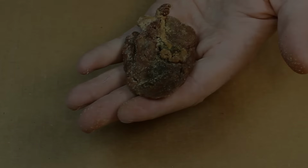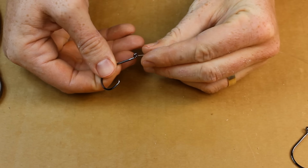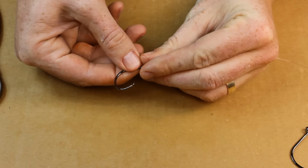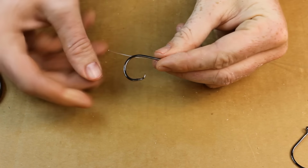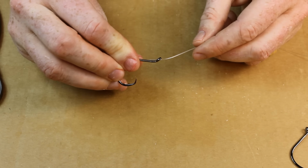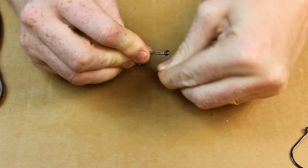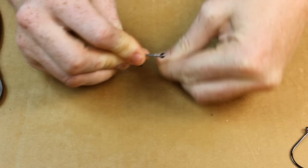The fifth way to get chicken liver to stay on the hook is with surgical gauze and stinger hooks. Now, I have Steve Douglas from discovercatfishing.com to thank for this idea. The stinger hooks are pretty simple to tie. Get about 24 inches of leader and tie it on to the bottom hook using a knotless knot. Knotless knot is super easy.